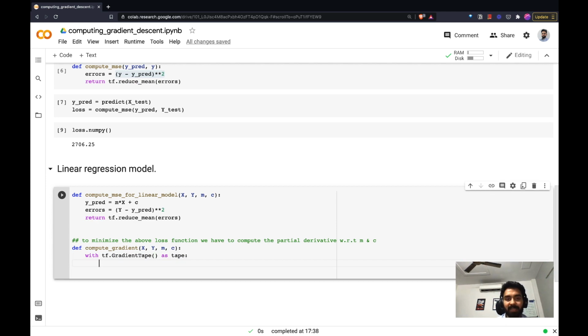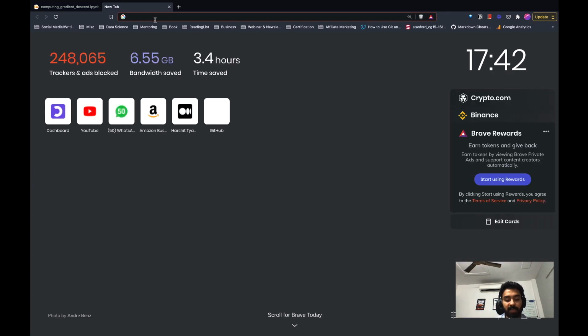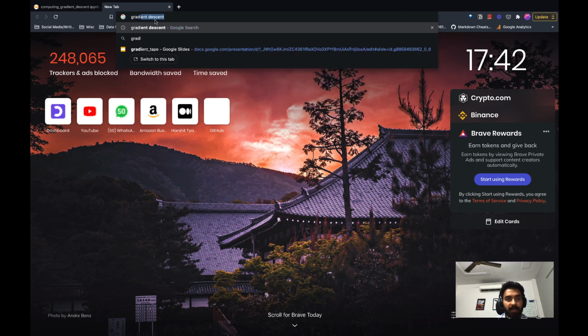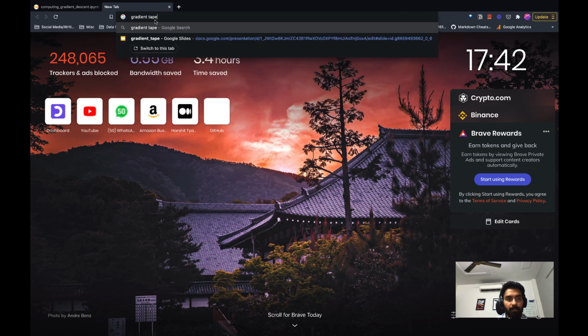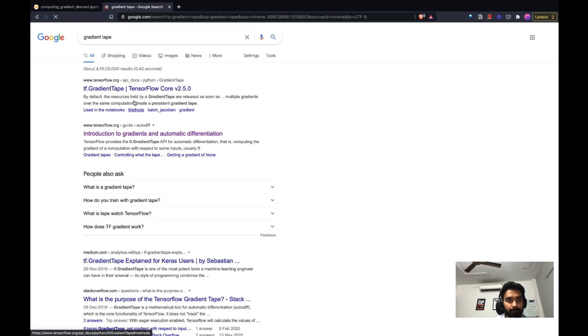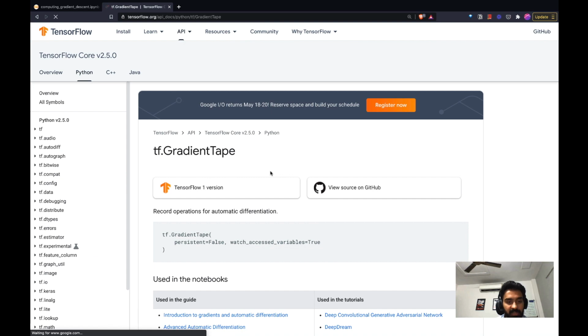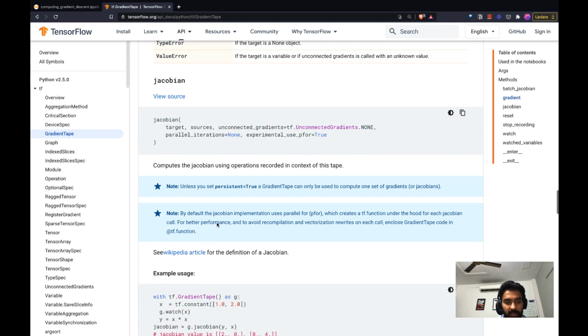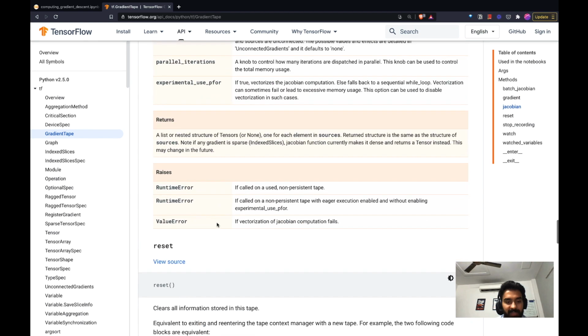This is basically the syntax that we have in the TensorFlow documentation as well. If you want to see, let's say gradient tape, you can learn more about automatic differentiation and gradient tape and how it works. They've given a bunch of examples over here. You can deep dive into these as well.